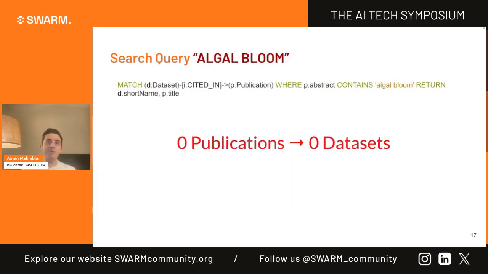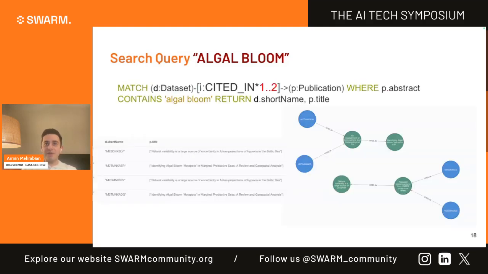The query can be a little bit more complex, something like Agile-Bloom. This is another example. This term did not show up in any of our data sets, and none of the publications that we collected that cite our data set. However, we have the publications that cite those publications.